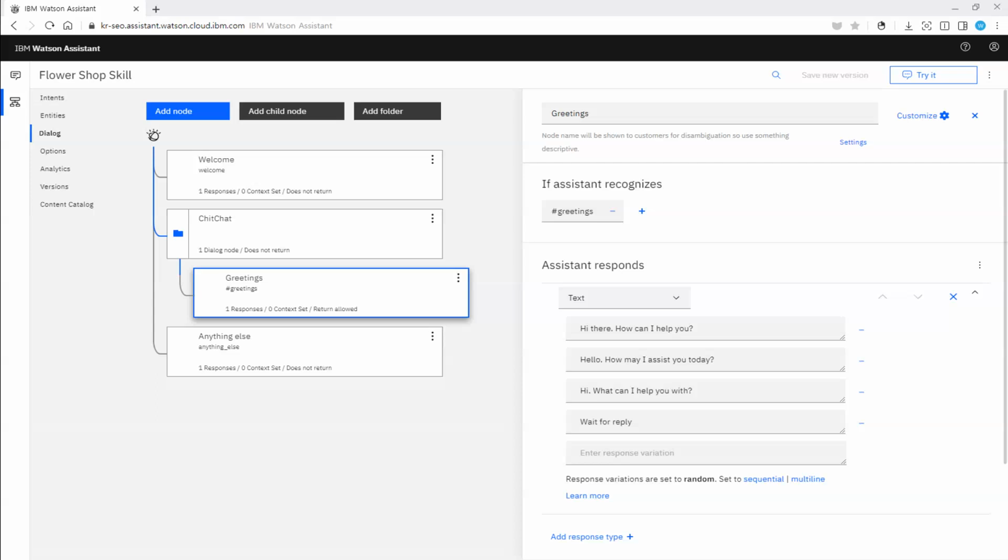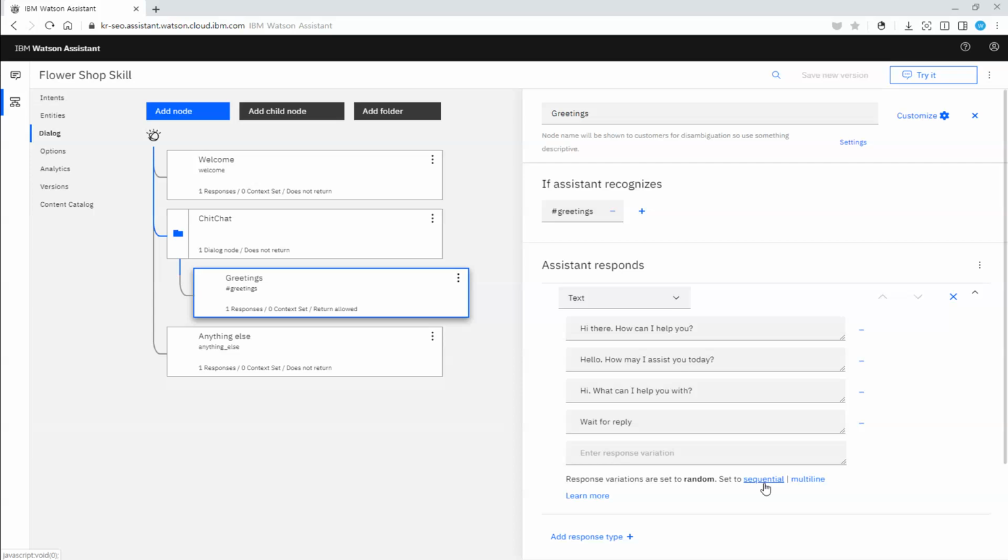But normally, I'd advise against open-ended questions such as how can I help you? But since we already qualify the scope of the chatbot in our prompt, we can get away with it here. And then you can leave the response variation set to sequential or set them to random if you prefer. Like this.